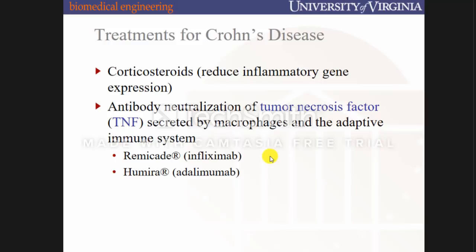And so some of these names you might recognize. Humira is one in particular. And these drugs bear MAB on the end. You guys may have talked about this, I'm not sure. Any drug that has MAB on the end is a monoclonal antibody. And so these MABs in particular are meant to target and neutralize TNF.